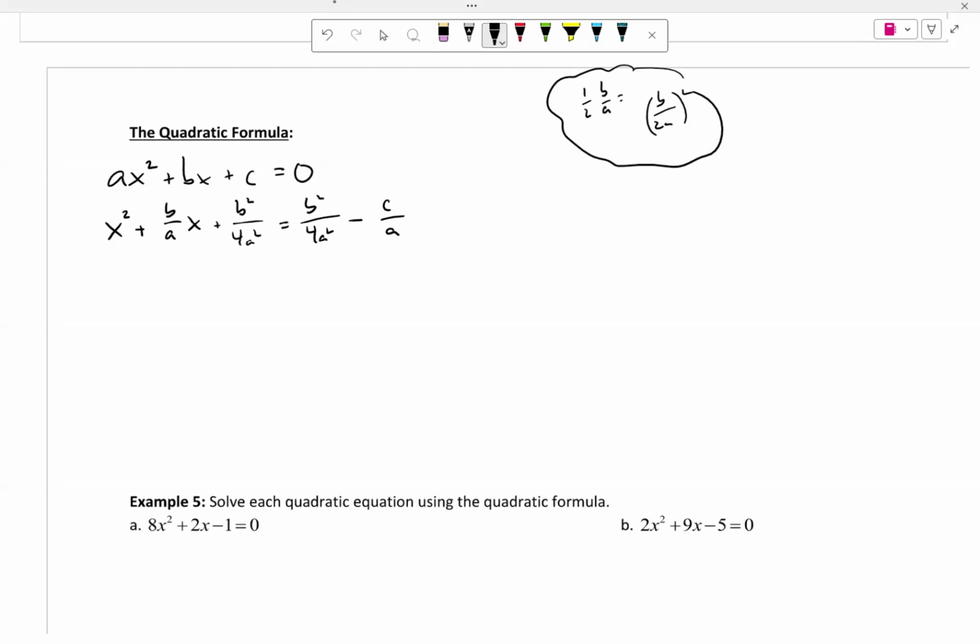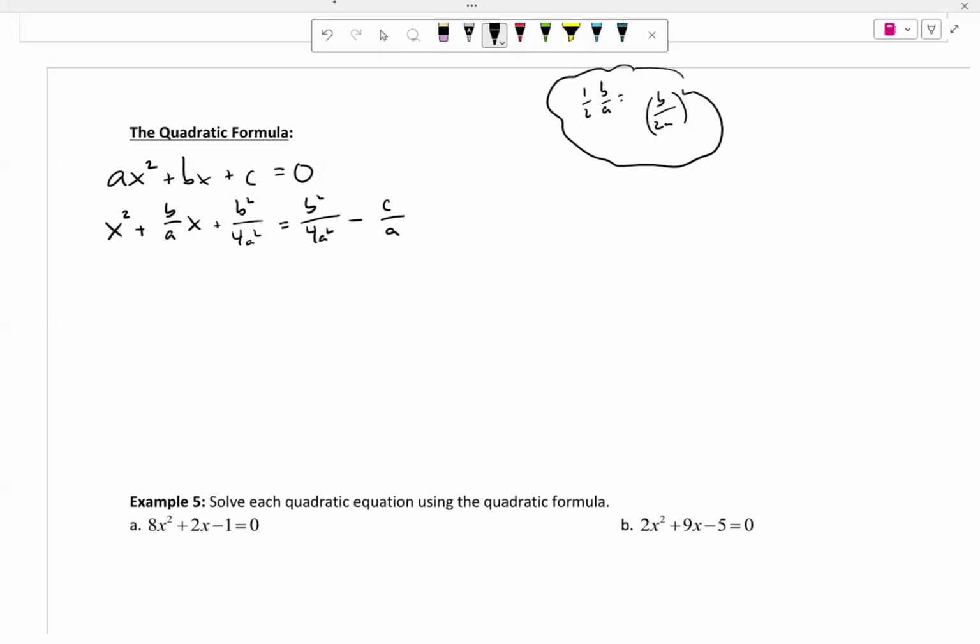Will you please ask your neighbor quietly what kind of expression we have on the left side? Quietly, what kind of expression do we have on the left side of this equation? How many words am I looking for? 3 words. If you know, I'd like to hear it on the count of 3. 1, 2, 3. Did you rehearse that?